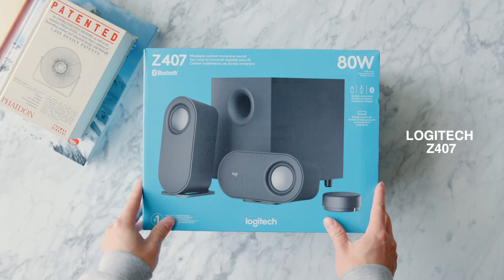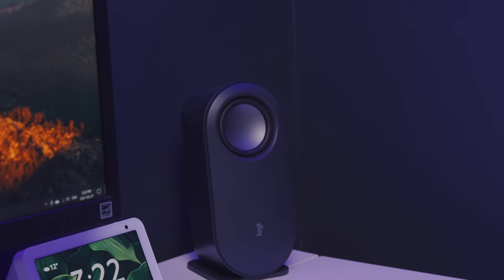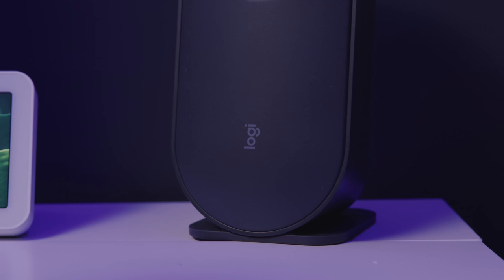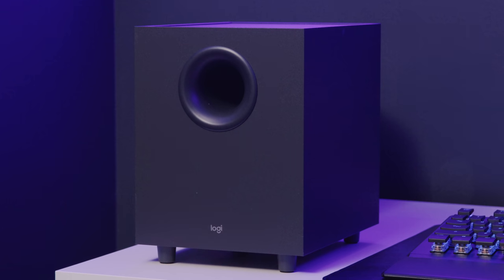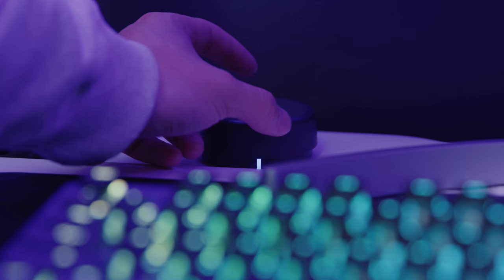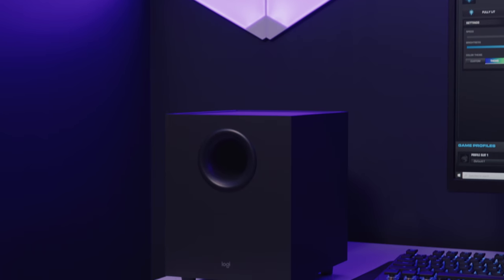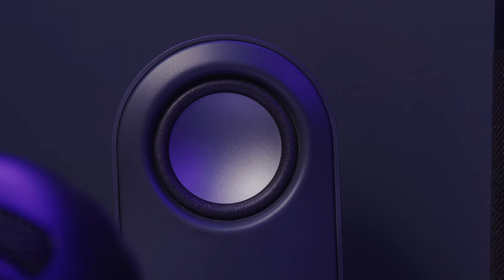As a speaker, another really great value is the Logitech Z407. It's a 2.1 channel speaker system — two satellites plus a subwoofer — delivering up to 80 watts of power. For a bedroom or dorm room setup it's powerful enough to give you a nice rich sound, and the subwoofer always makes a huge difference for bass. They look very minimal, can be positioned vertically or horizontally, and include a wireless remote to control volume, play/pause, and inputs from up to 50 feet away. For a 2.1 system with a wireless remote at under $80, it's a really good deal.